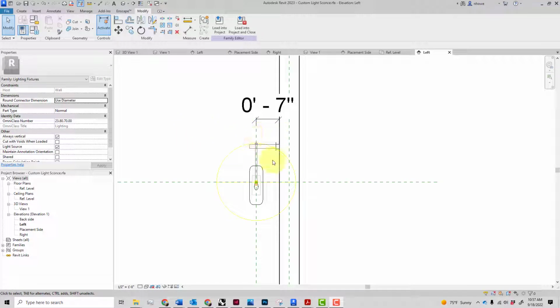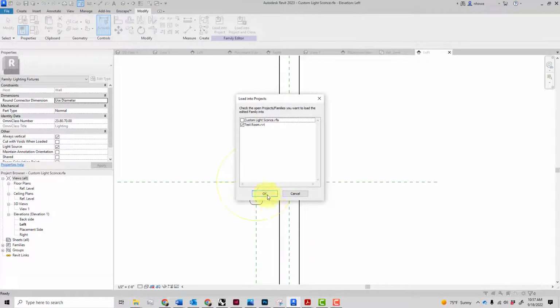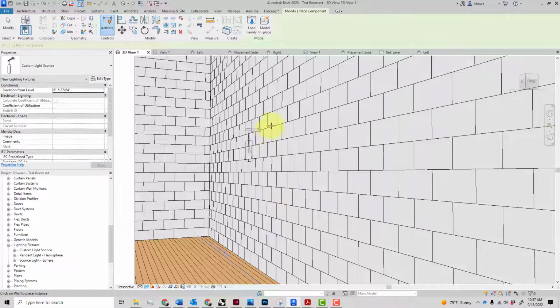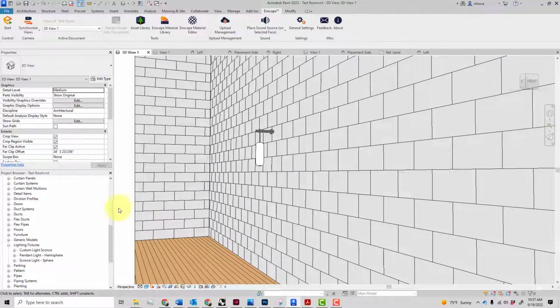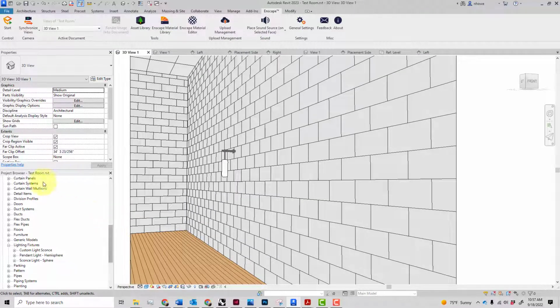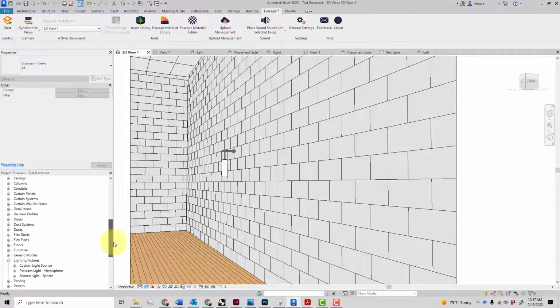Alright, so something I didn't do the last time before it loaded the project was to save it, so you might remember to do that. If you didn't save it, like I did, and you end up having two light fixtures in your scene, it's easy to get rid of. You just go into your project browser and scroll down to families and then to light fixtures, and you probably would see just a generic family here. I've already deleted mine, so that's where you'd go to delete it.